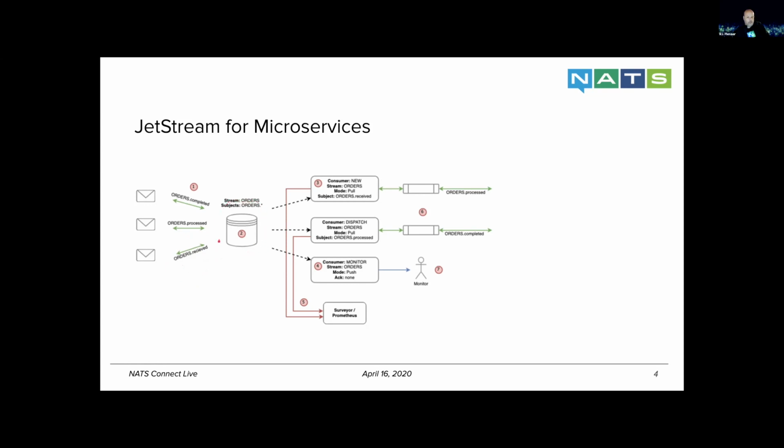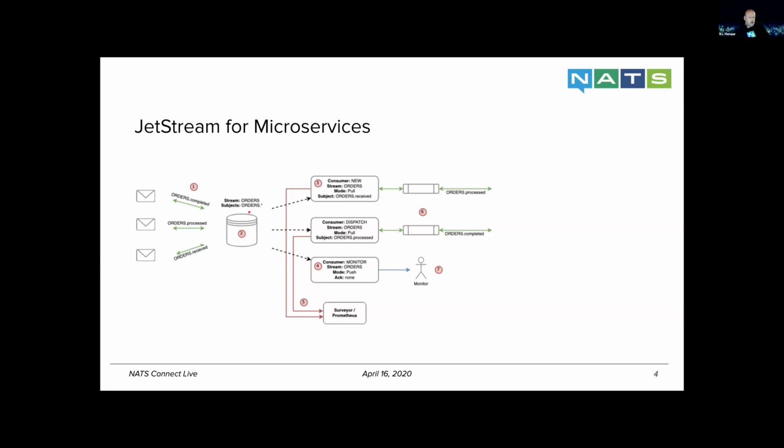We then have the stream. Here, the stream has a name called orders. And you can see the stream listens on subjects, and here we're listening on a wildcard of subjects. And this is a key difference from NATS streaming server to JetStream. We support wildcards. So in the first section you saw, we deliver messages orders.received, orders.processed, orders.completed, and they will all end up within one stream storage based on the wildcard subject that receives them.